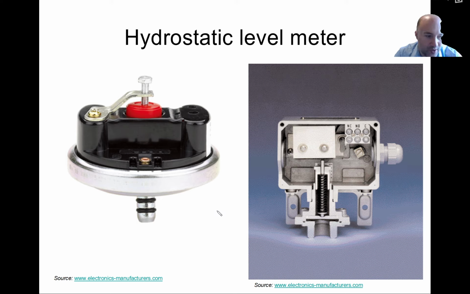Here you see two examples of those pressure sensors. In this case both are absolute pressure sensors, so you see only one input port. So here and here we have those input ports, and we typically measure the deformation of some diaphragm. You can see here what's inside. This diaphragm gets deformed if you increase the pressure, and then this is transferred through this rod to a position sensor. So this might be a continuous reading, or if you only want to measure a point liquid level, then you may set, for example, an end switch that will detect the change of position in this example.